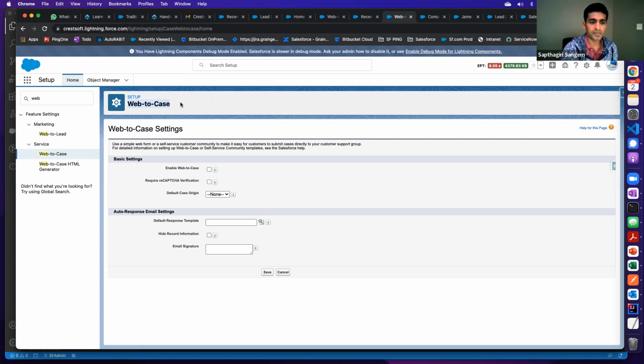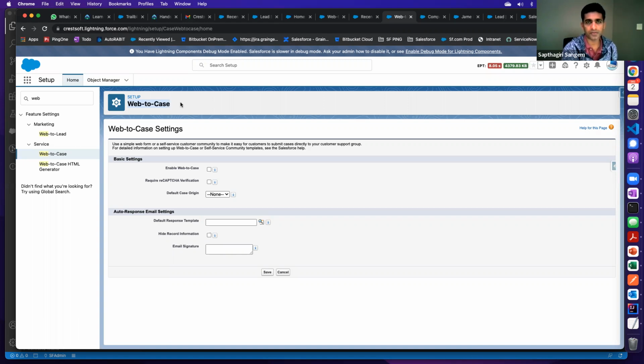Like how we did on Web2 lead, this one will also route similarly, but it will go to the case object, and it will create a case.